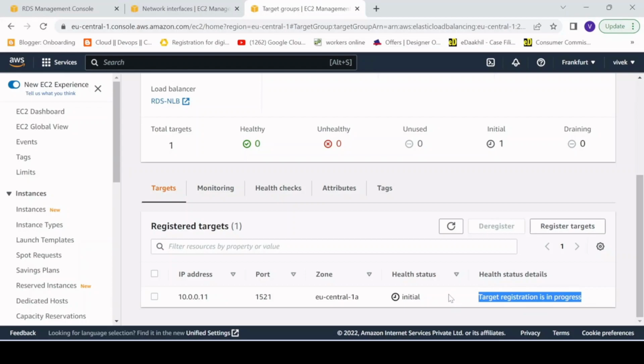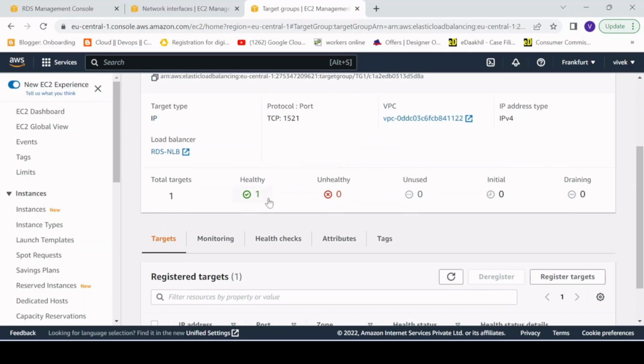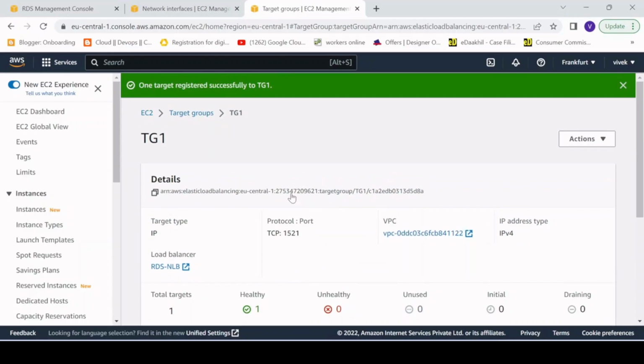As this is an RDS, it will take 5 or 10 minutes at most to get registered. So we will wait for a while for it to reach a healthy state. Whenever the target is healthy, we will see it in the health overview here. Now you can see that the target status is healthy. So we are done with the configuration.